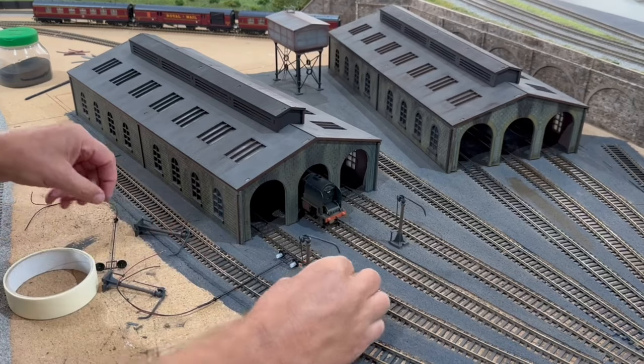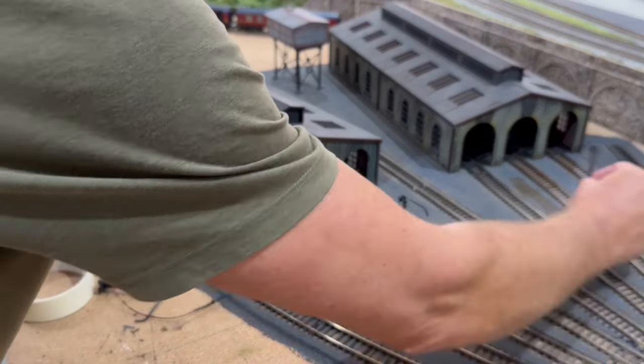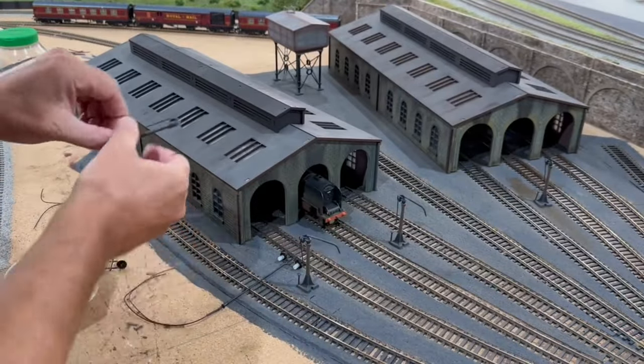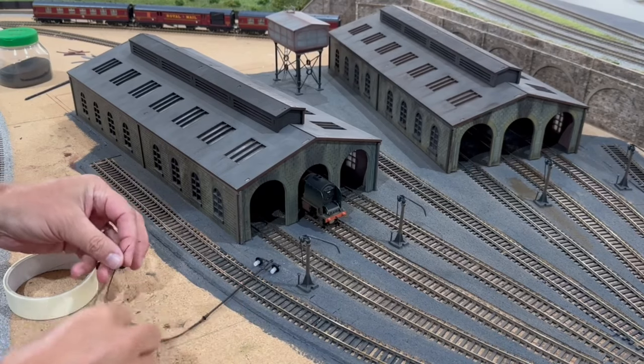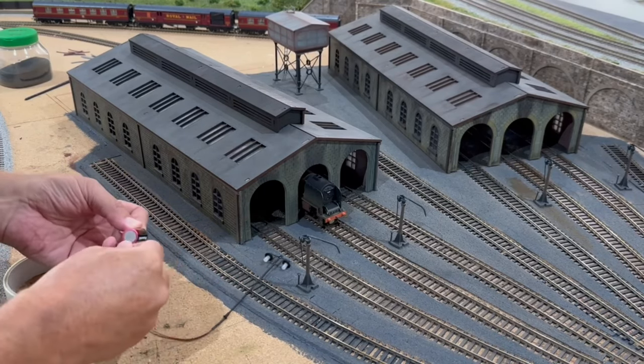one there, the same over the other side, somewhere, maybe there, and another. And then I've got these yard lights that I bought, just 3 volt. So it's just working out. I've been playing around where I'm going to put those.